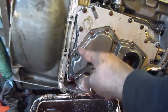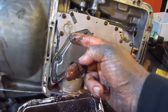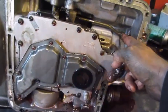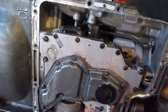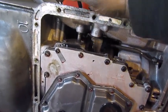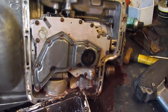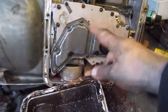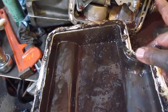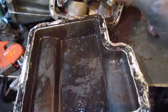So this is the valve body. It comes off next, and then we can tap the pump out, and then we get to the clutches that we're trying to get to rebuild. And you can see the rod come up. That's the park rod that goes in there and actually locks your transmission up. So what we're going to do now is get that valve body off after we do a little bit of work cleaning this crap up that came out, and we're going to proceed in.